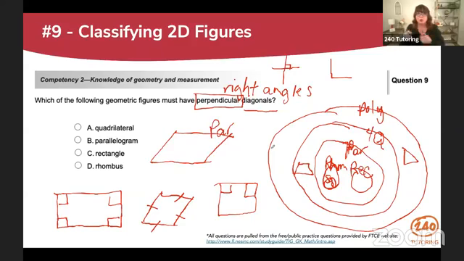I'm going to tell you this, right angles will create more right angles. If we try to draw diagonals in these slanted shapes, you're not going to get right angles where they cross. But if I draw diagonal lines where there are right angles, chances get better. So you should be able to narrow this down a little bit at this point, all right? So I'm going to take that parallelogram out of the equation, all right? Quadrilateral, we don't know enough. It's too big of an explanation. So we've got this down to rectangle and rhombus.